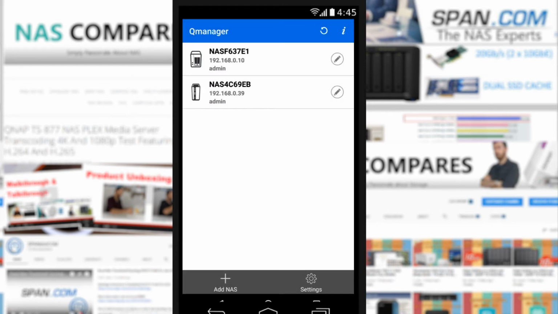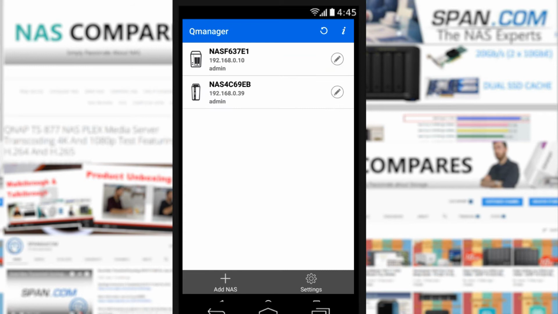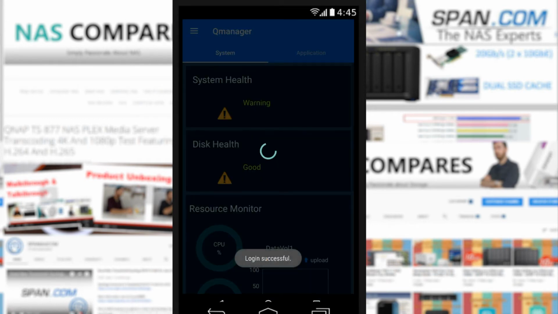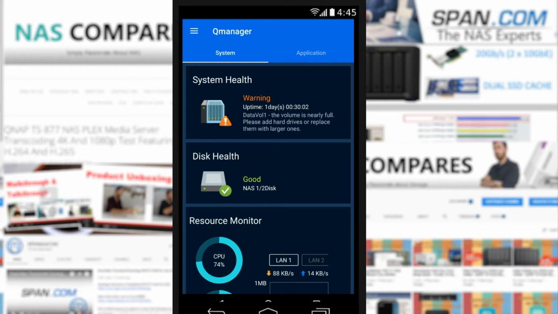Now, with regards to the NAS itself, the pencil icon on the right there lets us look at more information about the NAS. And if we log into the NAS now, we can check out what QManager can tell us. Now, straight away, you're going to see something very naughty of me here. I've had this NAS running for a little bit too long with files getting a little bit too full. It's only got the one disk inside this NAS because I had a RAID failure and I've got a drive being replaced inside that. But again, that's the drive, not the NAS.